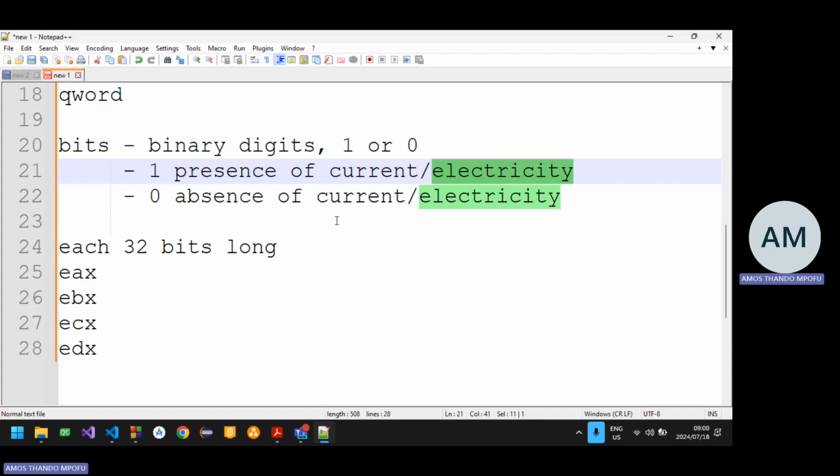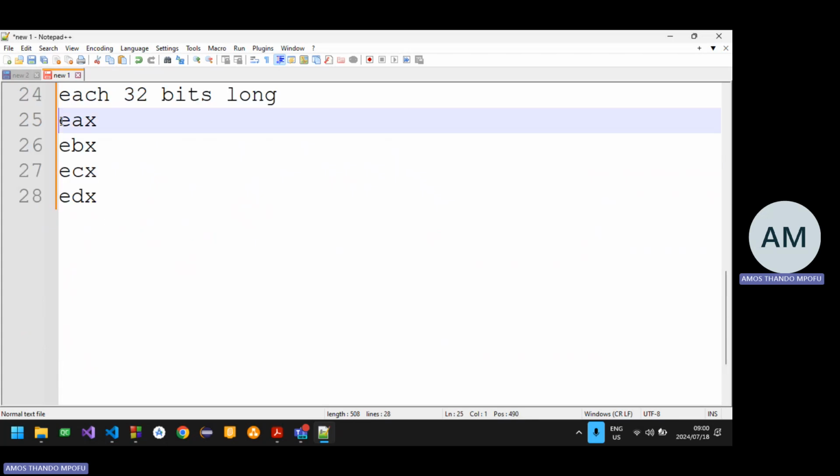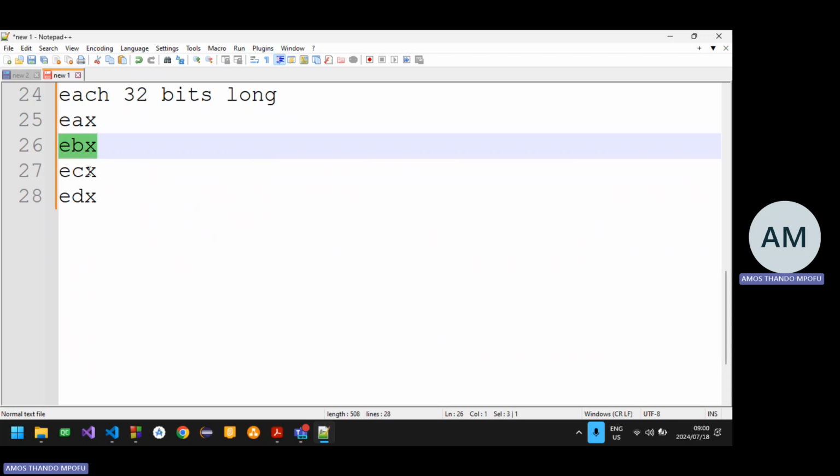For example, as human beings, we go to sleep. That's how we regenerate and replenish our energy. Computers use electricity. If your device's battery is low, you charge it, and what is passing through that cable is current or electricity. So in simple terms, that's what we mean. And then we have all these registers. Imagine each register has 32 boxes, one box representing a bit, which is a binary digit, a 1 or a 0.